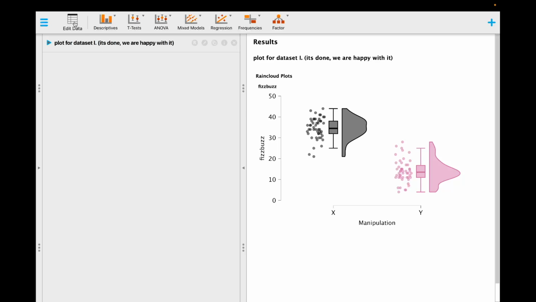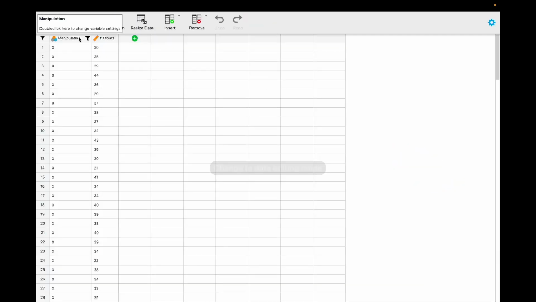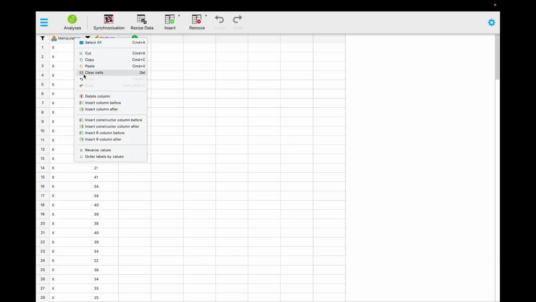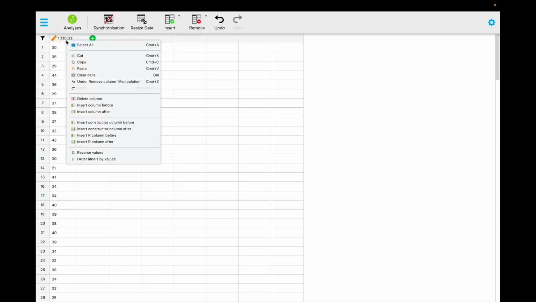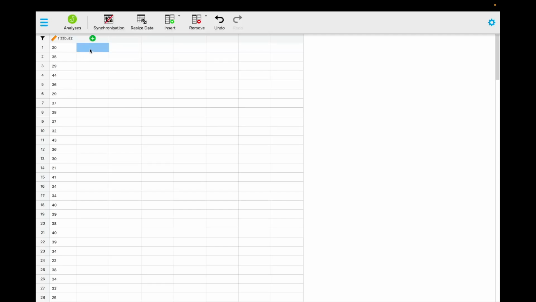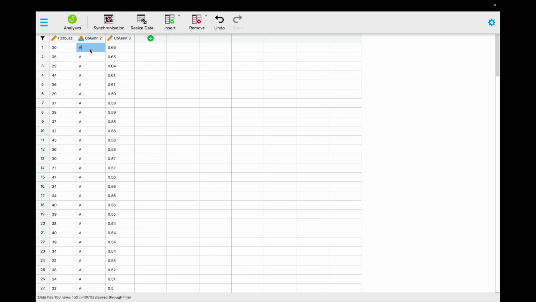So what we do here is we go to edit our data and we first of all remove the current data set. Maybe I cannot remove this column right now, but I should be able to in a second. And now we go to the other JASP file that contains the second data set, which has maybe a slightly different structure, and we copy it and paste it into here.